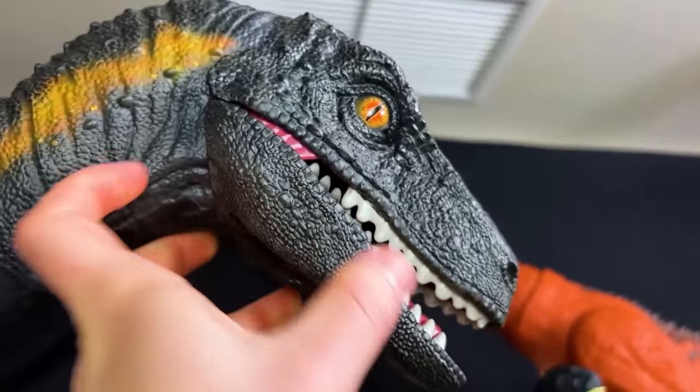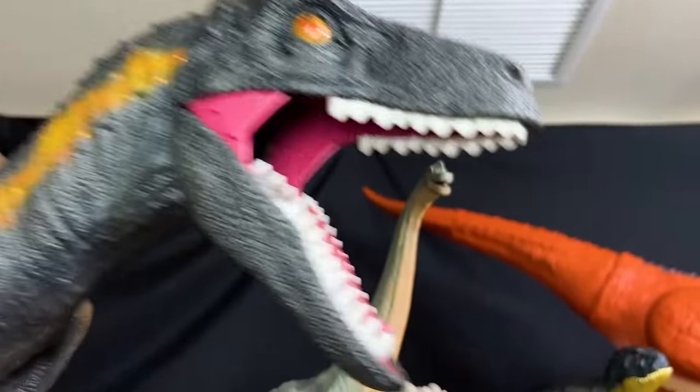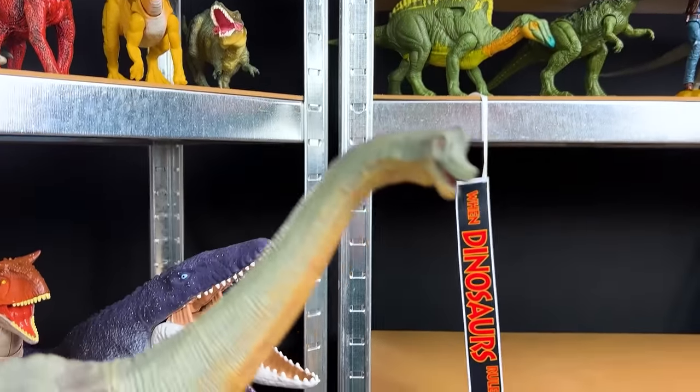And with this toy, you can open and close its mouth. Look at that. That is so ferocious. Right next to it, we've got a, well, what is this? I think this is a Brachiosaurus. Oh.